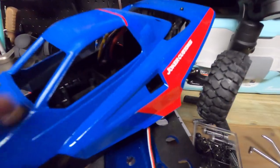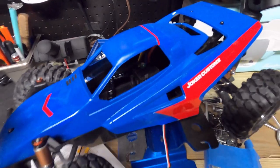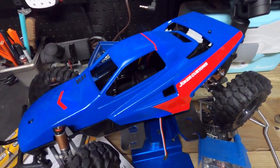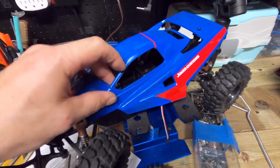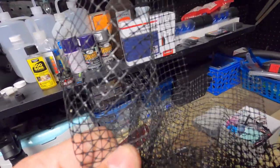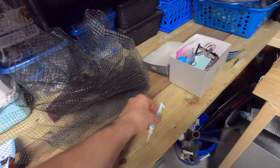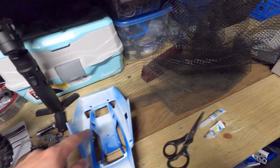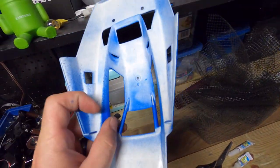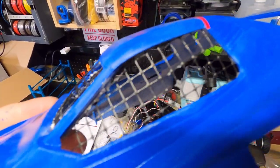Oh yeah, because the ESC sits right in there. So that's gonna allow plenty of air in and cool that. My only thing is I don't want a bunch of garbage and trash going inside there too. So what I'm thinking is I have this plastic like net. I'm gonna cut out what I need and then super glue it in on the inside here. So that way I have a net. Put it in the screen for it.